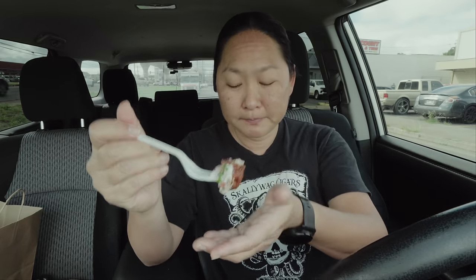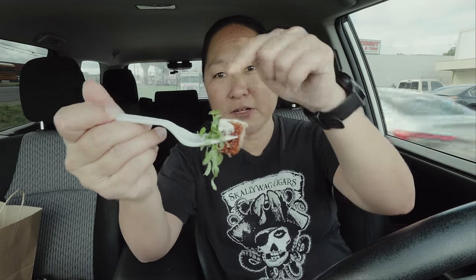Take a little onion with it. I haven't even gotten to the bottom of the rice. I mean, this is just a massive thing of meat. Mmm, so good with the onion. And I think these microgreens here are cilantro, mini cilantros.